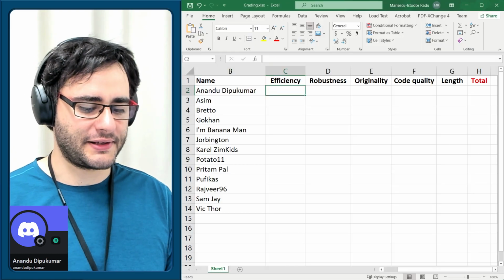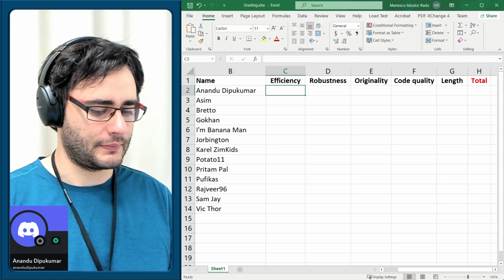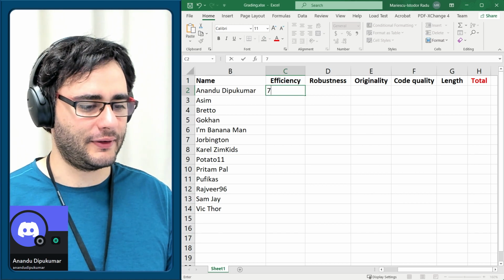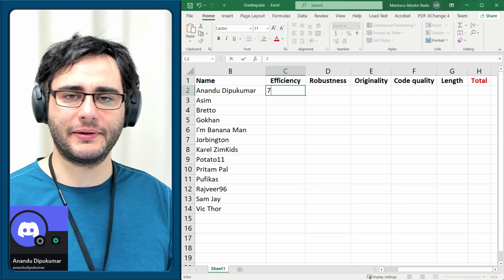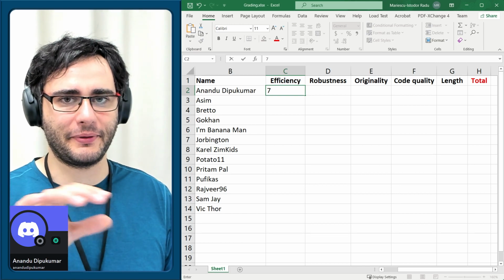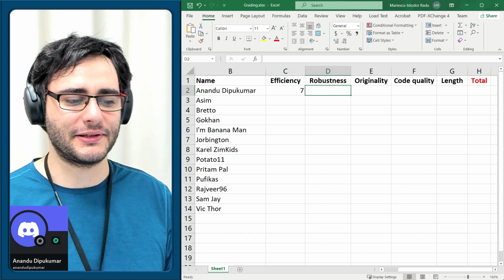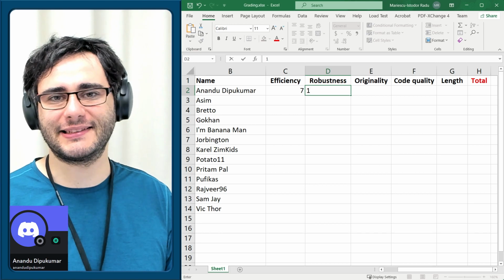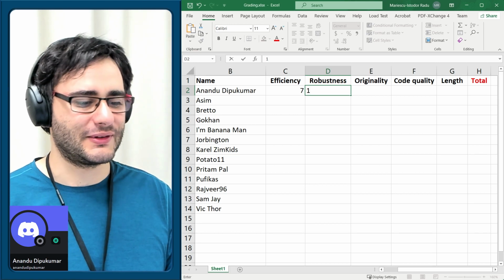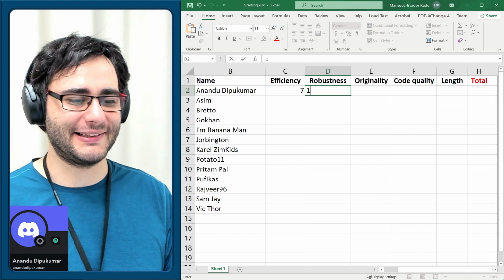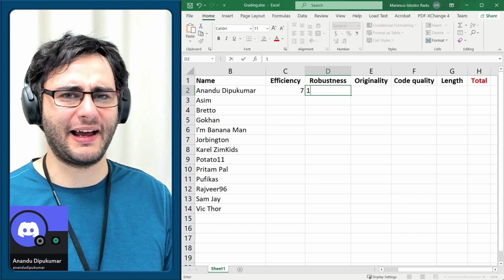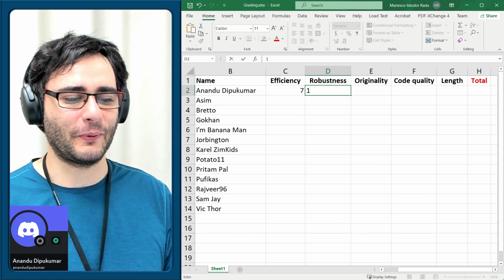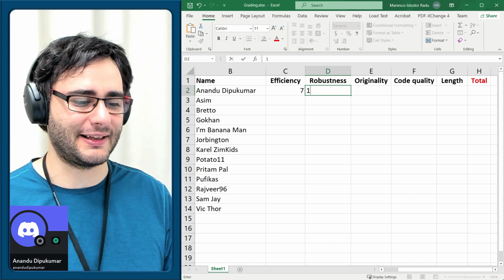So for efficiency, I'm going to give 7 out of 10. I think that it's quite good, even though it could be a little bit better. There were tries to make it better by focusing on the region, but that had damage on the robustness. So this, I'm just going to give 1 point. It did start to work after editing my input footage and changing some parameters there. I had to go in the code and figure out what things are. This is the weakest part of this submission, I think.